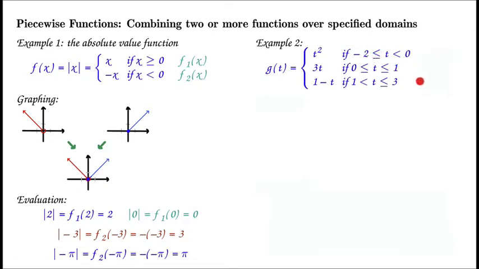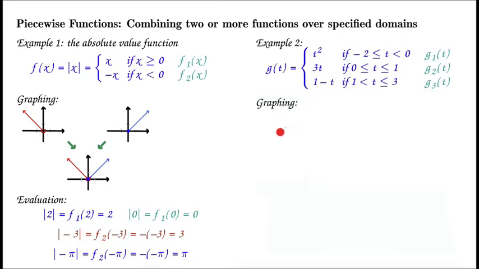If we look at the domains of our functions, g sub 1 is defined from -2 to 0, where the -2 is included in our t values and the 0 is not, for this function t squared. The g sub 2 function includes 0 and includes 1 and all the points in between along the line 3t. And the g sub 3 function does not include the starting value of 1, but includes all t values up to +3, and this is also a line segment.